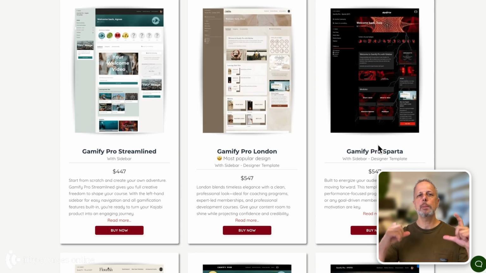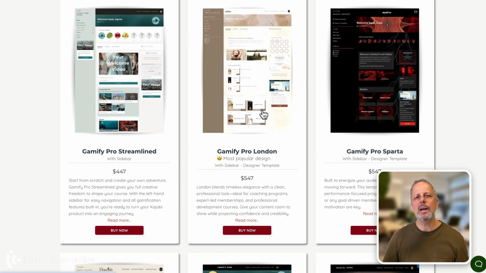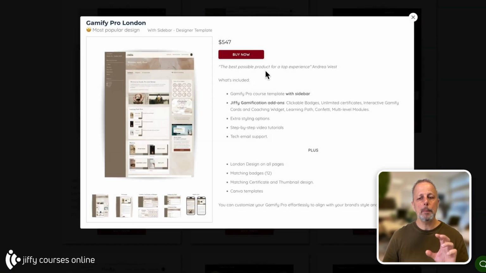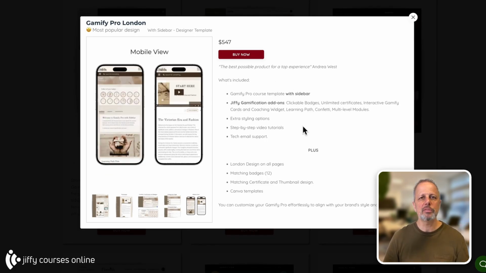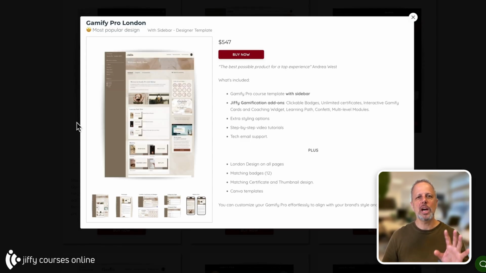With a modal, you can create a pop-up and give more information. Actually, the modal feature in Kajabi is pretty limited. You can add text, and with some tricks, you can also add some images. In our shopping template, we've created a modal that is so beautiful and completely customizable. When people buy a template, they want to see more examples. So when you click on the product, it will open a modal and it will give you more samples of the same product just on the same page. And on the right side, you find more information about it. And this seems to be very logical, but I haven't seen it on Kajabi pages anywhere.